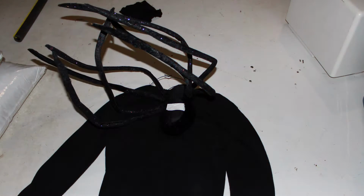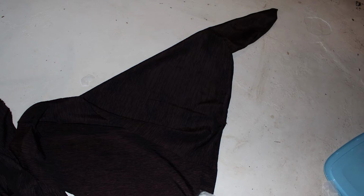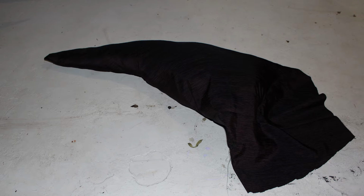I affixed the big fake spider to the back of the shirt. I sewed it in place. Then I took the crepey skin-like fabric that I bought and I cut it into big triangles and basically sewed them into cones. Then I couldn't find stuffing at the fabric store for a decent price. It was like $50 a bag.